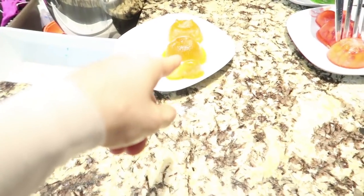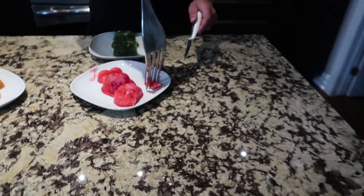So there could be a very large influx of reactions for me. This is the one. I could cry. Take in how sour that was. That's not even the sourest. Right there. Gotta be polite with my fork.